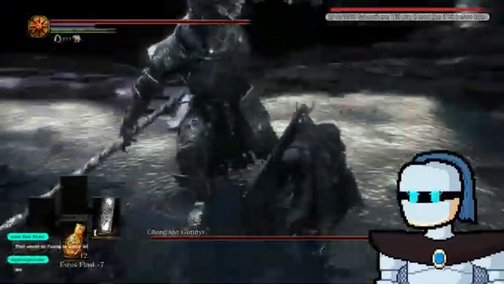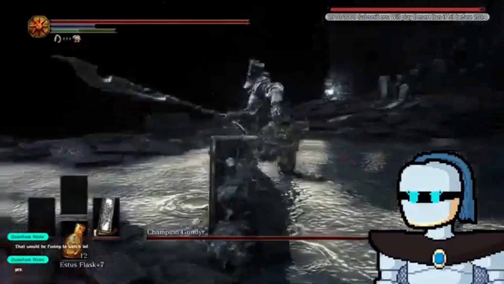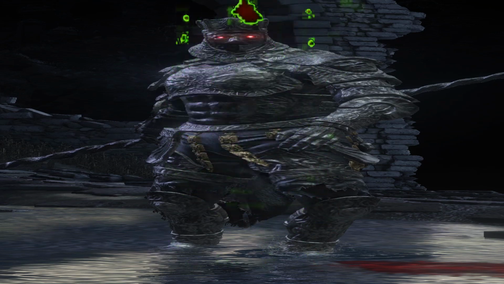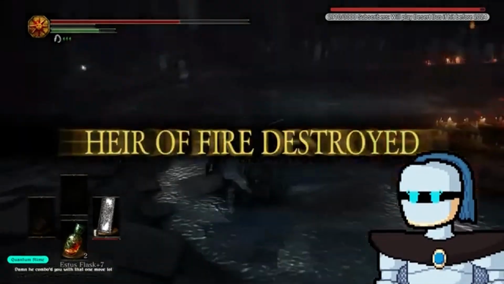Gundyr does pure slash damage, with some strike damage for the kicks. We are in full plate armor. I think you can tell how that fight went. Okay! Now we are ready for Frida! Right?